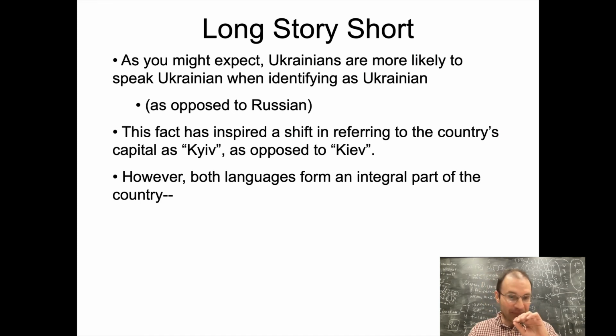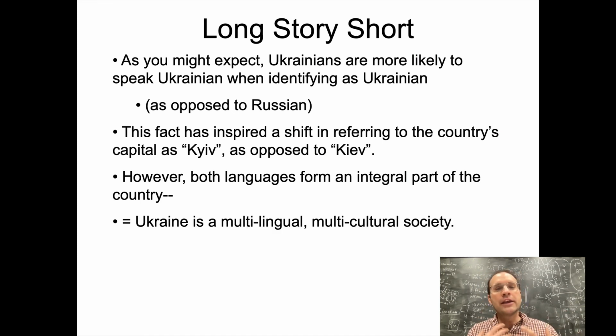However, that being said, both languages form an integral part of the country. Ukraine is a multilingual and multicultural society. It's not all one thing or another. And you kind of have to get a sense of how both or all the different systems work to be a fluent member of that society. Like I said, I've been to Ukraine several times. It's always fun and interesting to go. And it's helpful for me to know a little bit of Russian and a little bit of Ukrainian when I go around and interact with people.